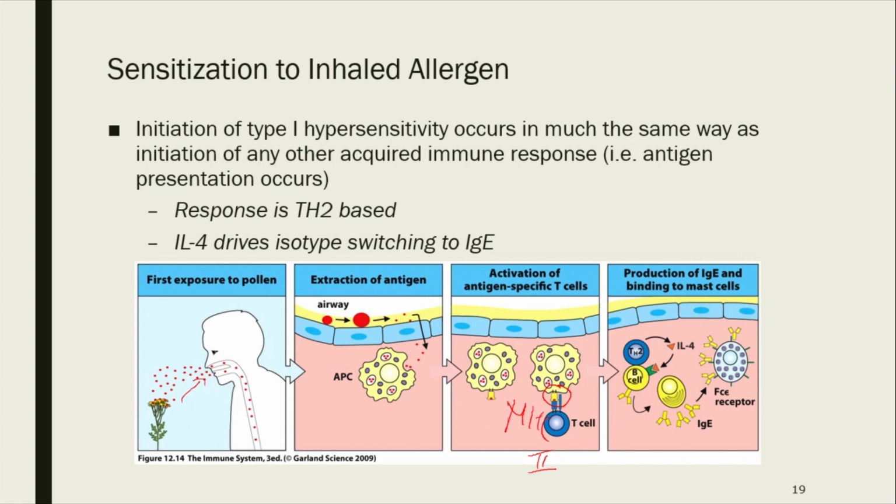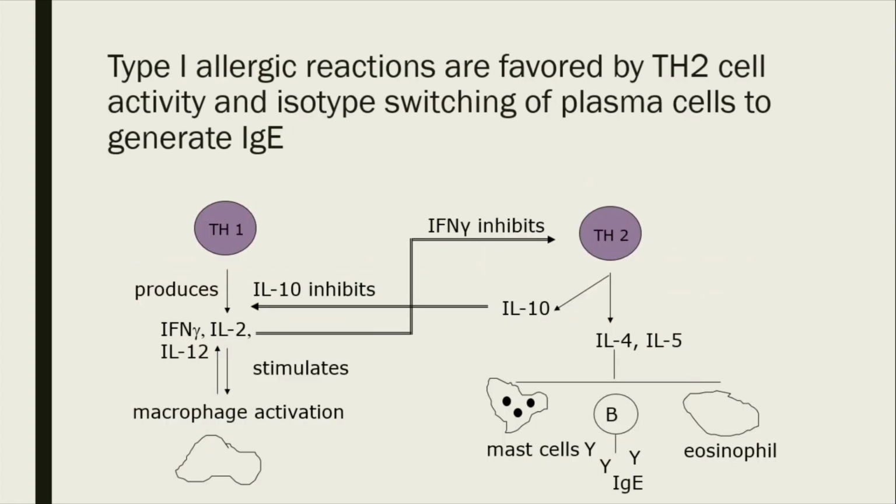And in order to produce antibody, think back, first we will need some B cells, as indicated here. So they go through activation of B cells by Th2 helper cells. Th2 helper cells activate B cells, which differentiate into plasma cells, start isotype switching and producing IgE, and IgE binds to specific receptors on mast cells. Alright, we'll look into those specific receptors in later slides.